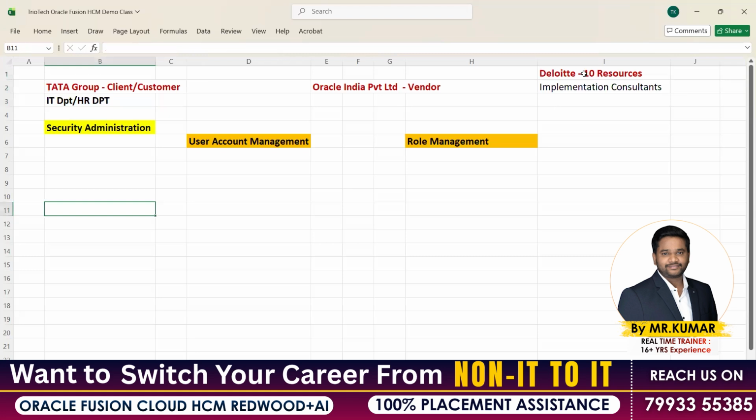So anything that we want to discuss related to access or application, client side, these people will be our point of contact. HR department people, because it's an HR related application, and the IT department people. So what in real time happens is client side IT department people will create one account for our project manager or for our team lead.